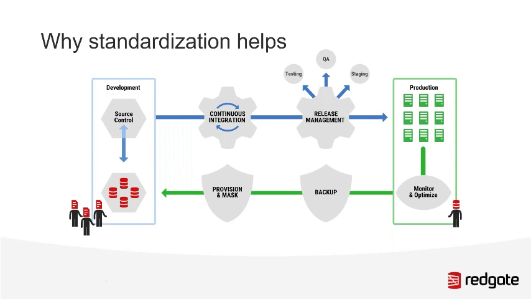So let me start here. If we have a backup, of course, we're always going to be backing up our databases, but we're able to use that to provision and mask a copy of that for each developer. So each one will be able to work with their own copy. They'll be able to use source control against those copies and apply unit testing, and everything will be integrated. We can also use this to set up environments for QA, staging, build server, etc.